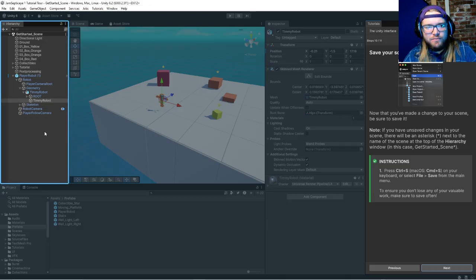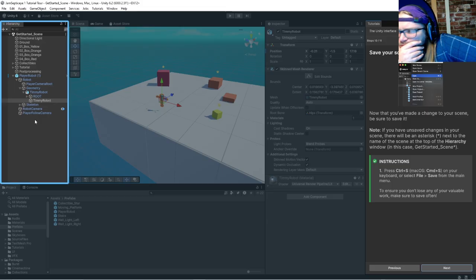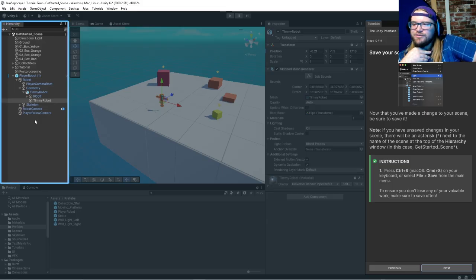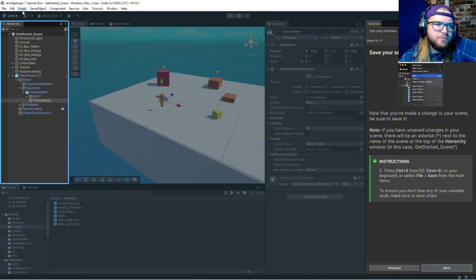Why is the hierarchy highlighted right now? What's it say about the hierarchy? There will be asterisks next to the name of the scene at the top of the hierarchy. Oh, so get started scene. Okay.